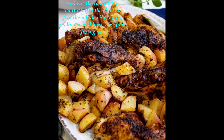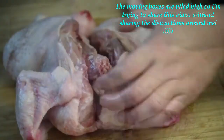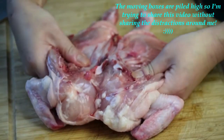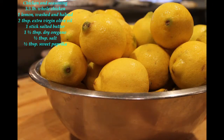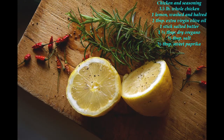Use a pair of strong kitchen scissors to cut along one side of the spine and then repeat on the other side. After that, use half of a lemon and squeeze it all over the chicken while rubbing its skin. That helps cleanse the chicken from any remains from the butcher. Squeeze the other half of the lemon all over the chicken. Reserve the squeezed lemon for later.